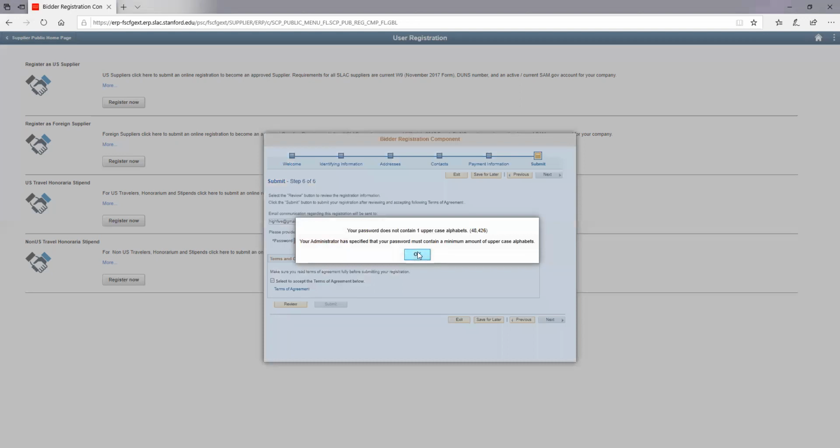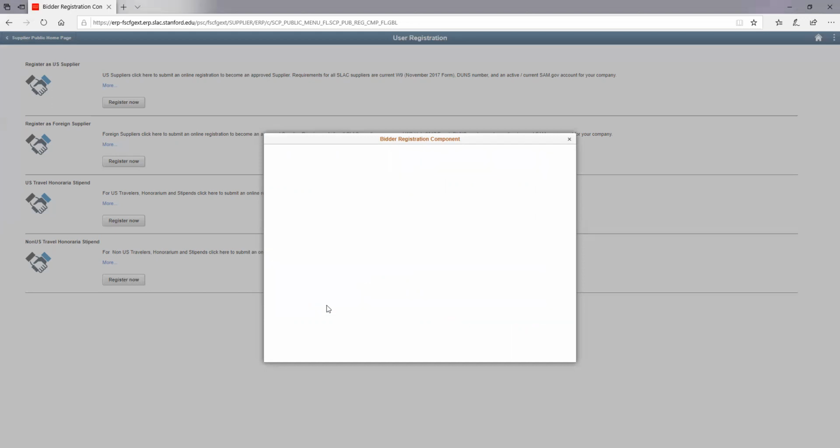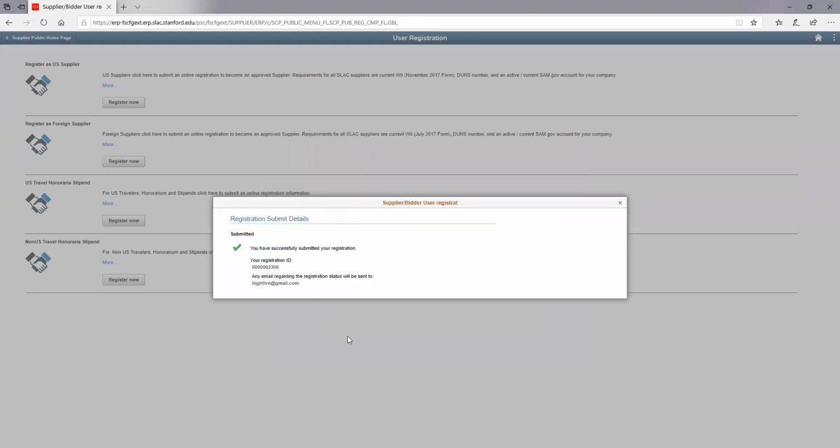Read over the terms of agreement, if you'd like, select it and then submit. And you should receive this message at the end stating that you have recently submitted your registration. This is your registration ID, and that you will be receiving an email to confirm.